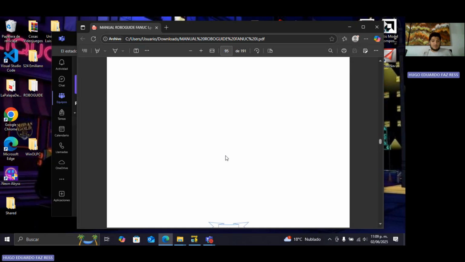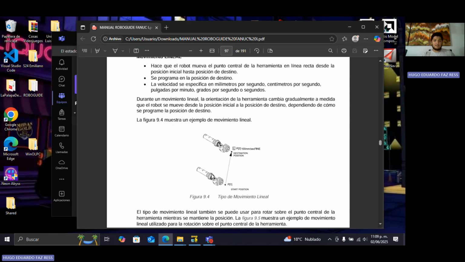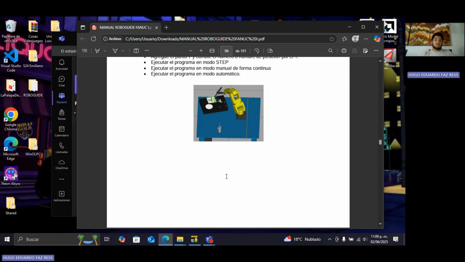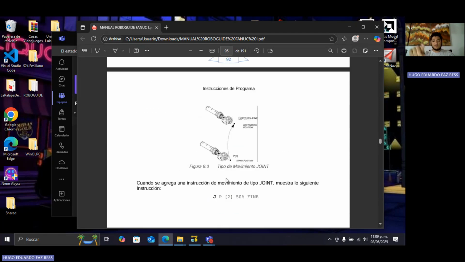The type of the movement in the simulator we will also see at the end. The linear movement is similar, but the joint movement involves all axes of the move, and that's because it isn't a linear move at all.